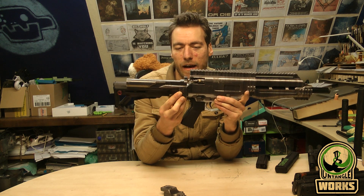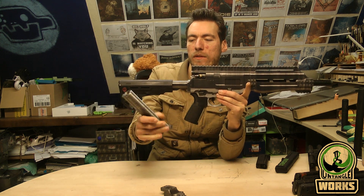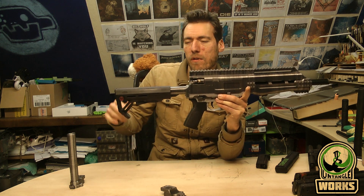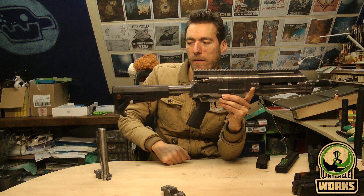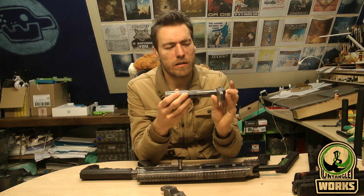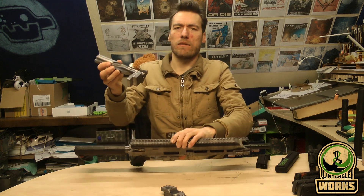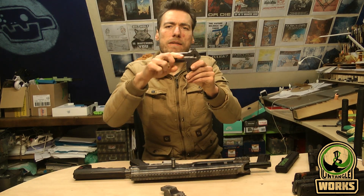The GC9 edition has a higher-sitting buffer tube. There's also a smaller one that can use normal AR stocks, but there are also thicker ones. It's a matter of taste. For the higher buffer tube edition a compromise is needed because the remote line needs to go exactly where the buffer tube sits — so there will be a shape cut out of the buffer tube so the remote line can sit in that place.